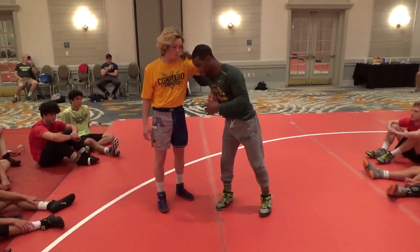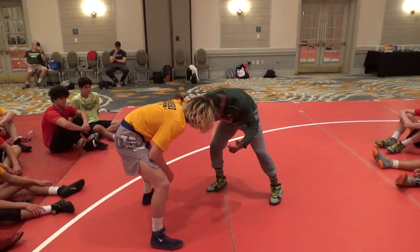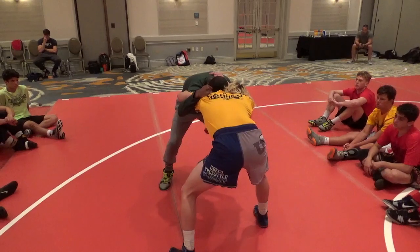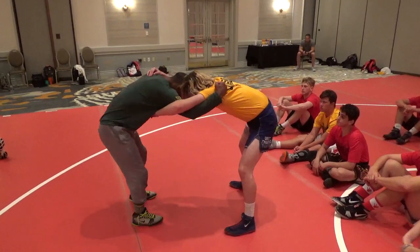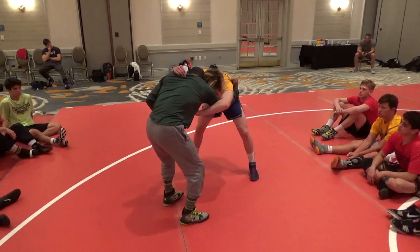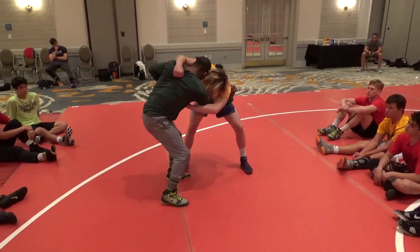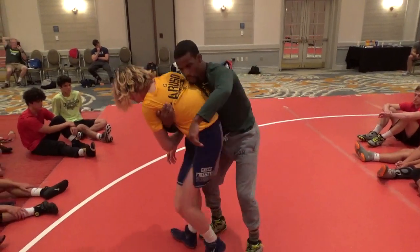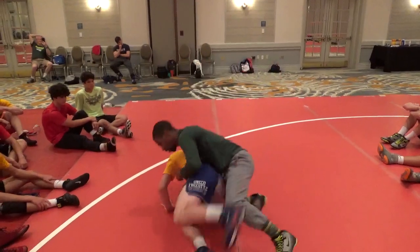That's part of what makes this work. When I get this underhook, Anthony's not just going to sit here — he's going to start to move. What I'm looking for is when he circles, he's going to tie back up with me. That's exactly what I'm looking for. So I dig underhook, he starts to circle — all I'm going to do is hit a simple slide by. I got underhook, I got him extended, he goes to circle up, I step in and open up my hips. Watch me step in with my lead leg, trail leg follows. I bump him with my forearm — wrist bump — right by me, and now I'm in that rear standing position. All I've got to do is drag him down to the mat, keeping a hold of this lat, or I just lift into my mat return.